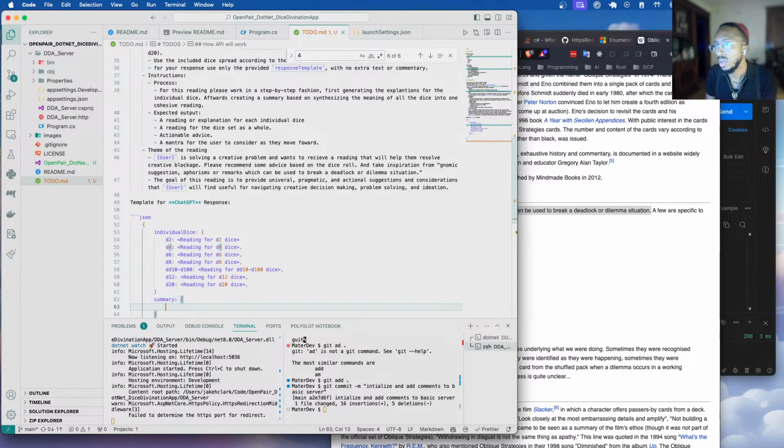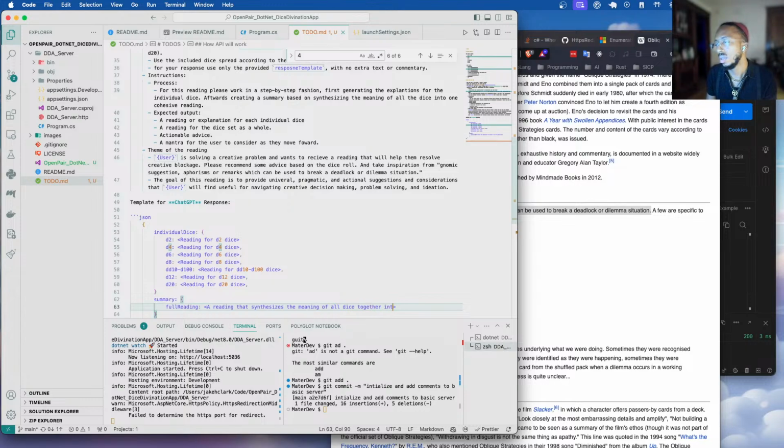The summary is going to have, let's just say, full reading, a reading that synthesizes the meaning of all dice together.